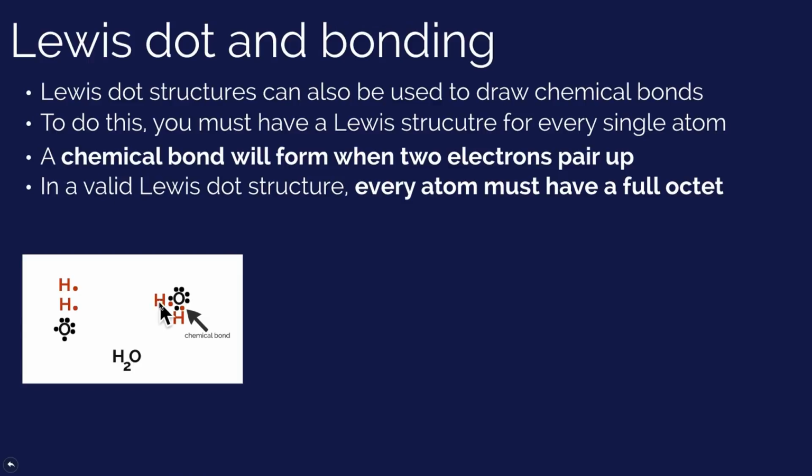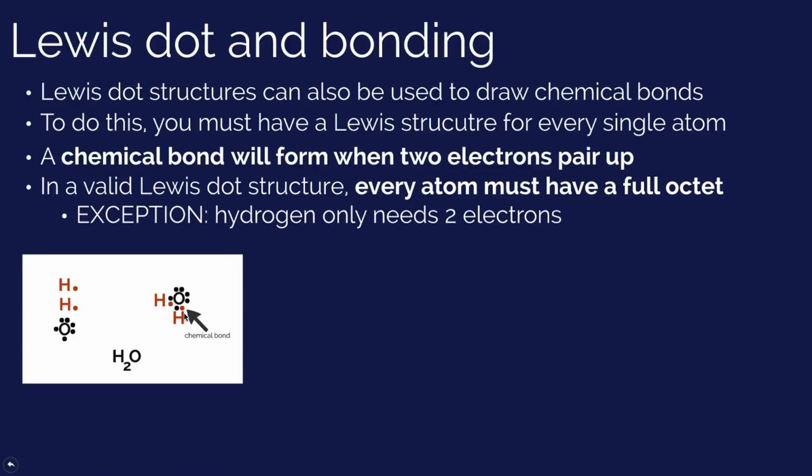But when it comes to hydrogen, if you look to the sides, there's nothing except for what's on the right. That is 1 and 2. And same thing for this hydrogen, only gets 1 and 2. And this is actually an exception. Hydrogen will only need 2 electrons because it doesn't have enough protons to hold on to 8 electrons. It only needs 2 to have a full octet.